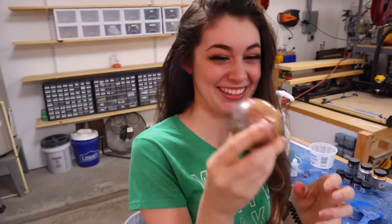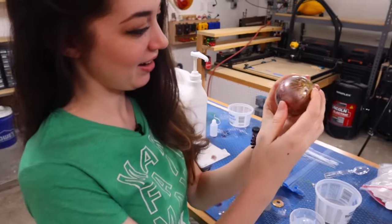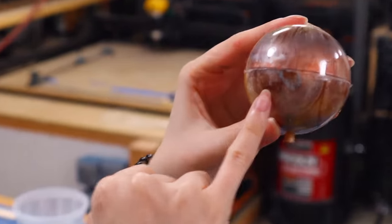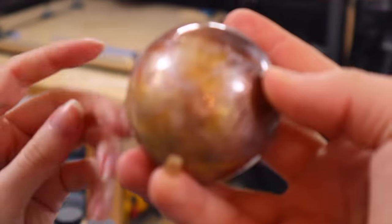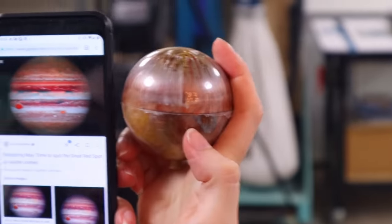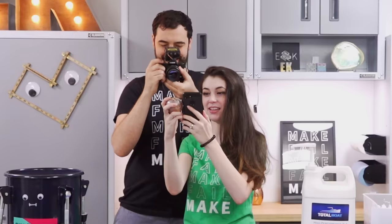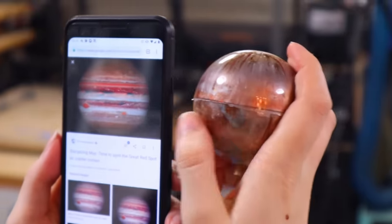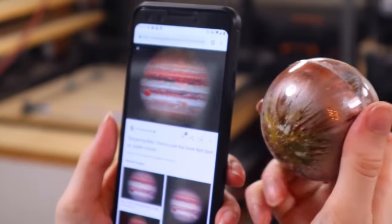Oh! It's got a little... Well, that is Jupiter-like. Is that my eye? Or is that my eye? There's no air bubbles. What do you think? I think my colors were spot on. I think my spot is not a spot, but it's there in spirit right here. And then there's this.